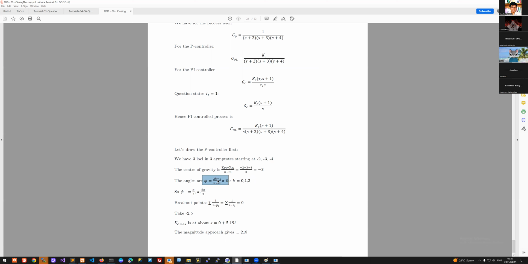So when k is 0, then this is 1 over, and we've taken that as a 3. So it's 1 over 3 pi. So pi over 3, that's our first angle. Then when k equals 1, it's 2 plus 1, which is 3. 3 over 3 is 1, so that's a pi. So the second angle is a pi, and then the last one is 5/3 pi. Remember pi is 180 degrees, and so pi over 3 is 60 degrees.